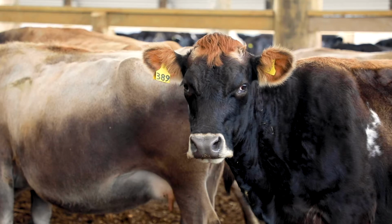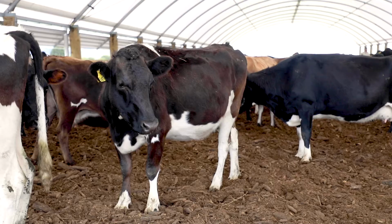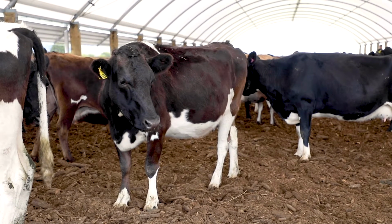Yeah, so I'm Paddy. I'm originally Irish. Came here about 3 years ago. So these smart shelters, they're a new investment for the farm here. I think over the summer, obviously, the weather here in New Zealand gets very hot and it's very draining on an animal. So we brought them in every day.